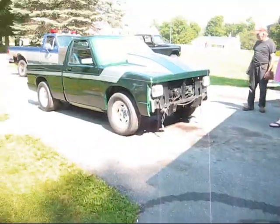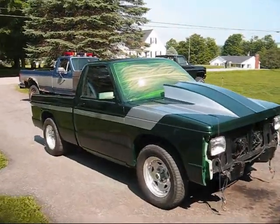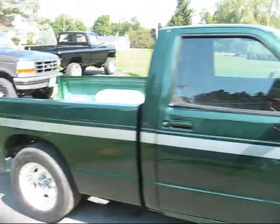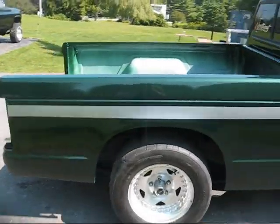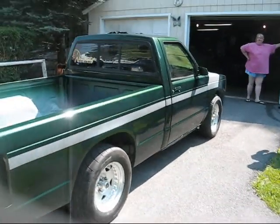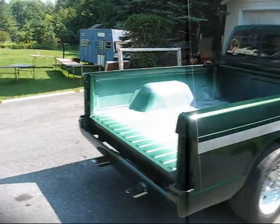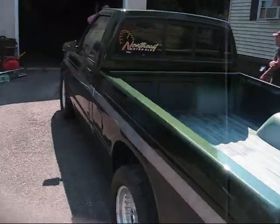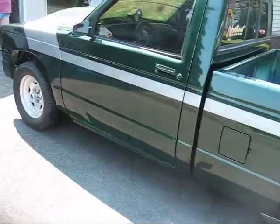Well guys, she ain't perfect, she's only a scuff and shoot, but there it is — she's got the clear on her. She looks pretty good, it's got a few little spots in it, I mean the paint ain't perfect. You got to put the bed liner and stuff on the inside of it, but you get what you pay for, and for what he paid for, I think he got a real good job.